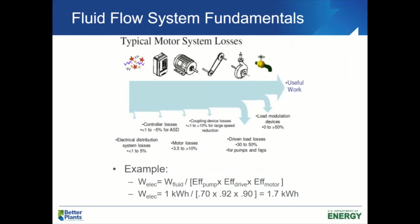Well, and that's, I guess, the ideal world. In real life, there are a lot of losses along the way. And energy, you could look at it from that lean Six Sigma approach. There's a lot of losses that are not adding to value, and that's really true in fluid systems pretty commonly. So both pumps and fans. And this is a fairly good representation. I have another picture a few slides from now that's going to visualize it in a different way.